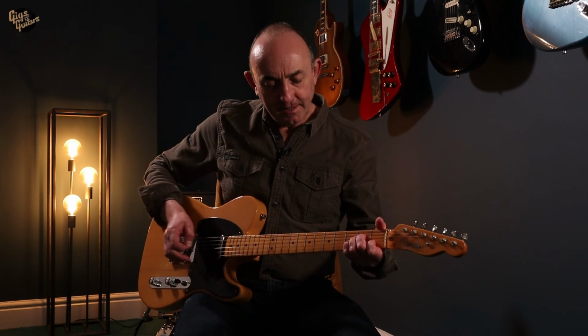And I thought, right, okay, so it's one of the quirks of the actual guitar. It's one of the unique features of a reissue of an original Blackguard Telecaster. So it may be something that I have to live with. So that is where we are, guys. I think, to be honest, the guitar is becoming a keeper.